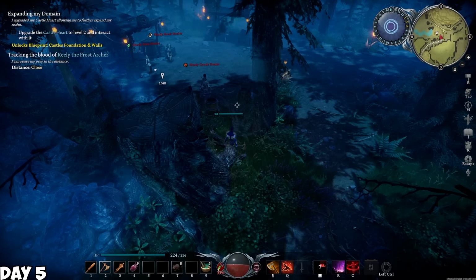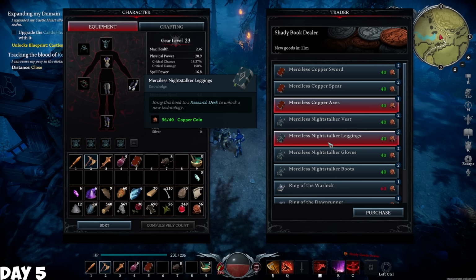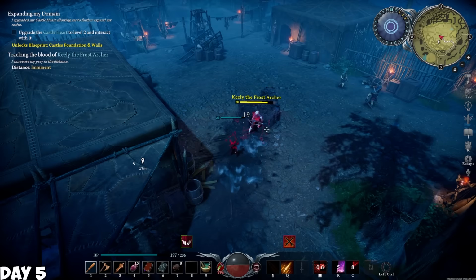Anyways, I went to this merchant site, the Shady Merchant's Camp, and I bought a bunch of books for merciless items, because I need an upgrade on my gear so I can get stronger. But I don't really have enough coins, I can only buy like 2. Anyway, since Keely the Frost Archer was near, I decided to fight her before going home to base and resupply or upgrade my gears.